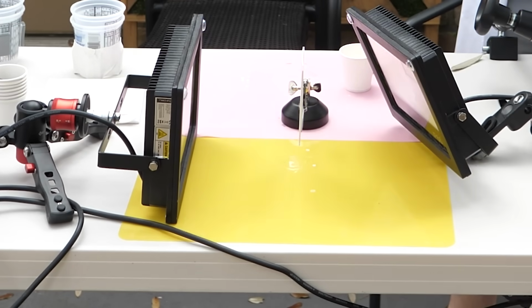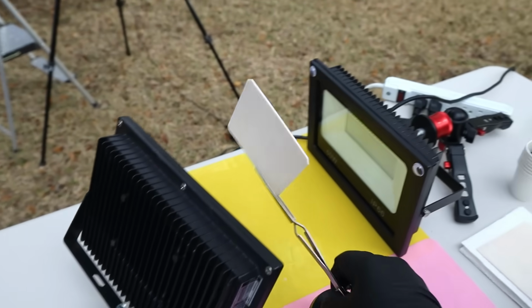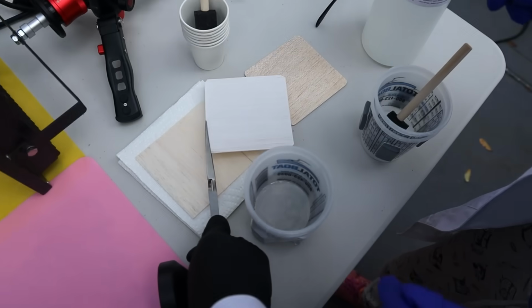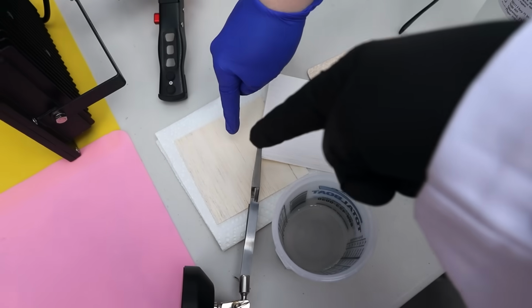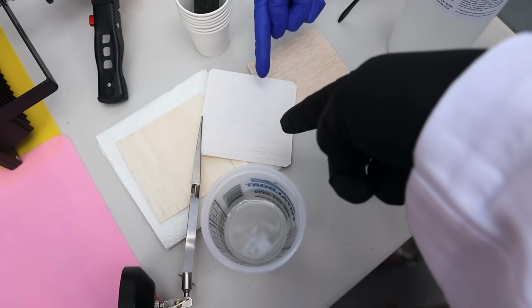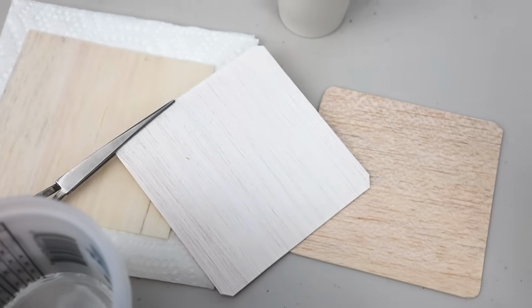Yeah, let's do it. I can't tell because my eyes are so changed. Oh no, oh, it is lighter. Wow. So to compare, this is the original. This was the hydrogen peroxide only. This is the sodium hydroxide and hydrogen peroxide. I think that could be it. That's pretty good.